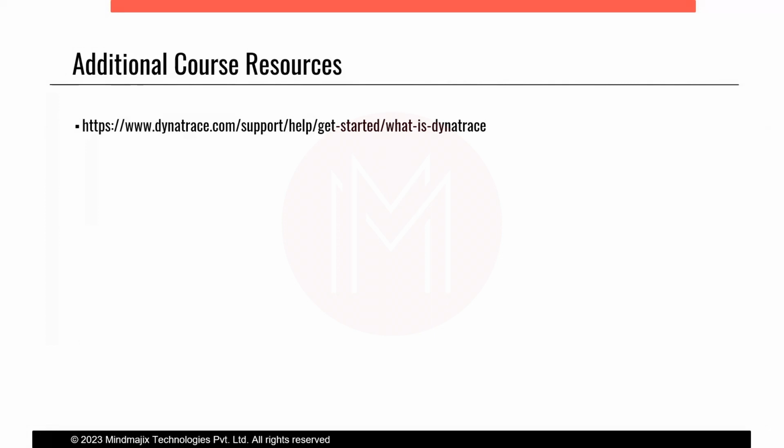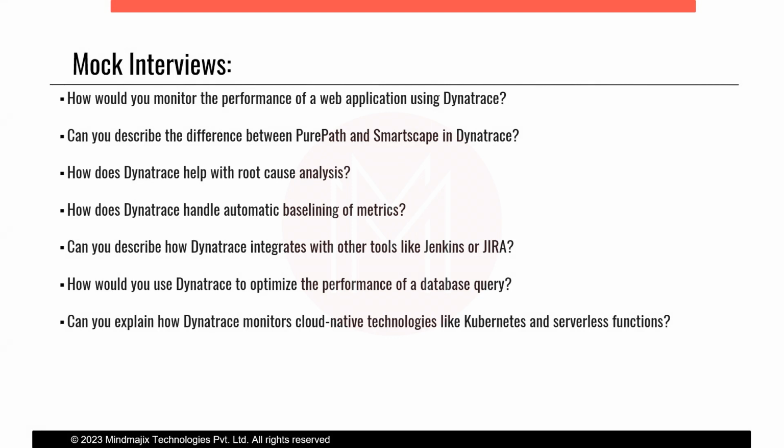That's also free. During the mock, some of the mock interview questions would include: how do you monitor the performance of a web application using Dynatrace? Can you describe the difference between PurePath and Smartscape in Dynatrace? How does Dynatrace help with root cause analysis? How does Dynatrace handle automatic baselining of metrics? Can you describe how Dynatrace integrates with other tools like Jenkins or Jira? How do you use Dynatrace to optimize the performance of a database query? Can you explain how Dynatrace monitors cloud-native technologies like Kubernetes or serverless functions like Lambda?